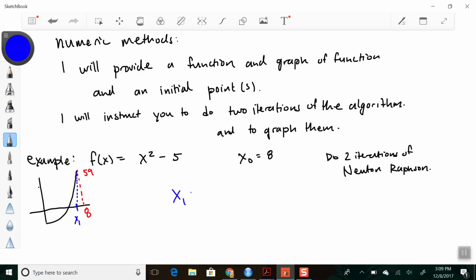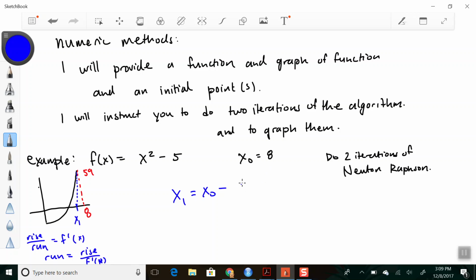So x1 is going to be x0 minus the run. If rise over run is equal to our slope, f prime of x, then the run is equal to the rise divided by the slope.